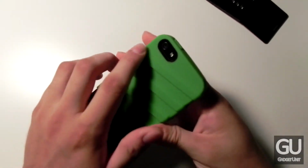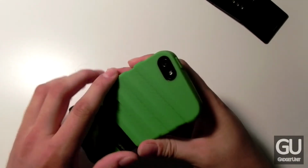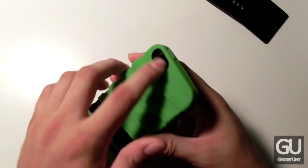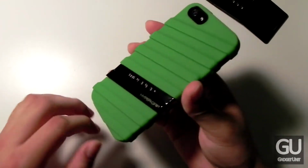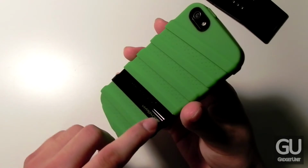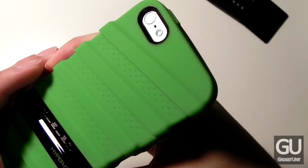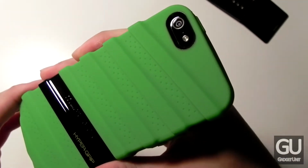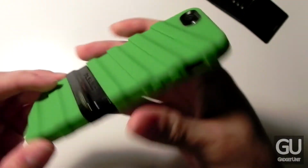On the back though, we have a pill-shaped cutout for the camera area, and I think that it's shaped just fine. You can see just a little bit of the metal on the back of your phone, but we do have a black lining here to help prevent any potential flash issues that you might encounter. On the black plastic piece, we have Musubo's logo, as well as the name of the case, Hypergrip, right there. If I take you closer to the back, you can see that we do have some perforated holes here, which looks kind of nice. I guess it helps reduce the weight of the case just a little bit.